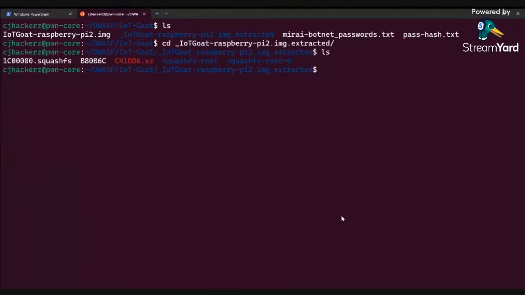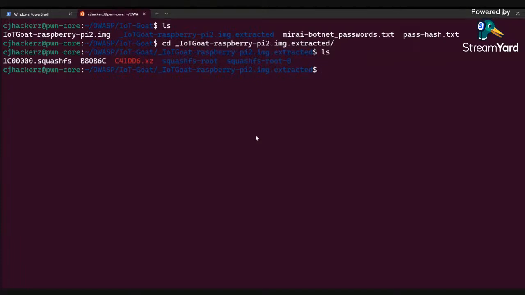And as you can see over here, it has three things. It has a file system and it has a kernel. It depends on what the binary has. Sometimes they pack a bootloader, sometimes they don't have a bootloader. It depends on firmware to firmware, device to device, vendor to vendor. So we are going to look into the file system.